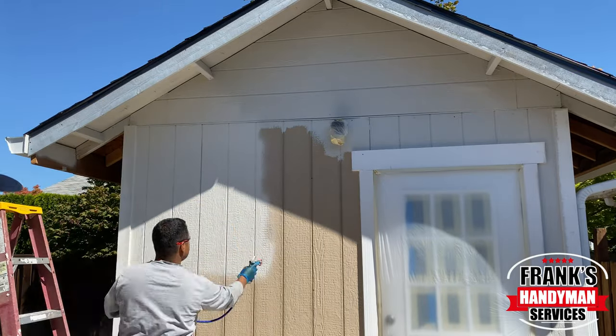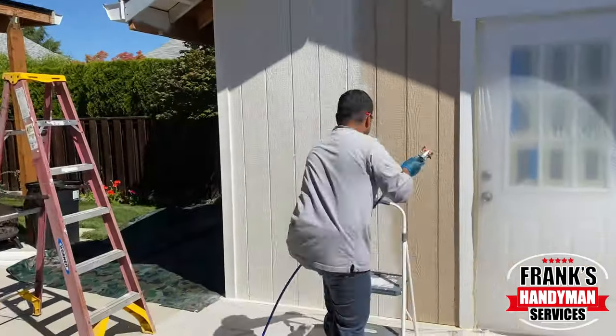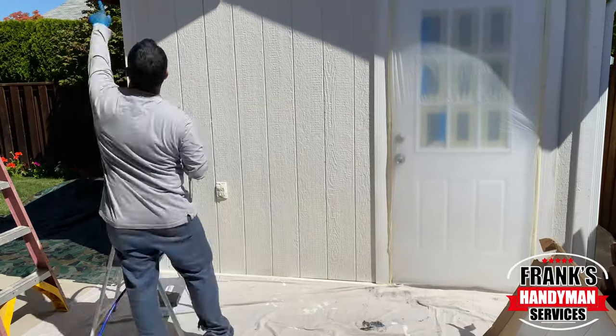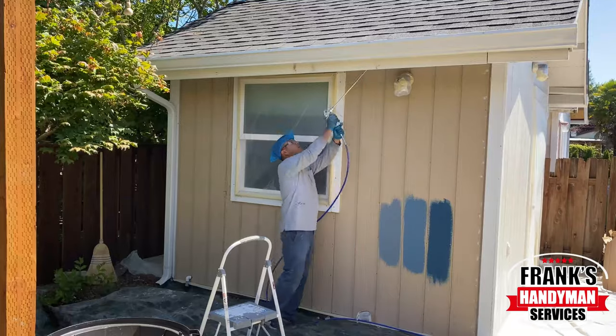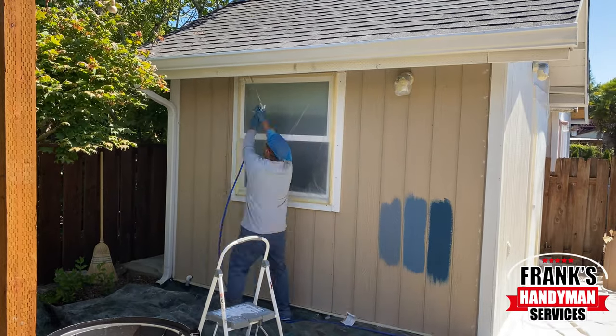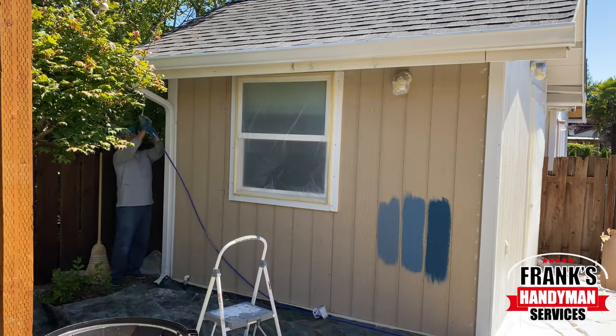So you basically want to start spraying right out of the 5 gallon bucket. We just put the hoses in there and everything. And you just set it up to the middle of the pressure. And we also bought this extension. This is like an 18-inch extension pole that comes in super handy.